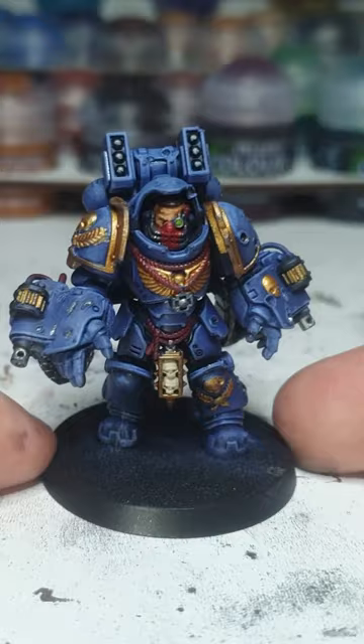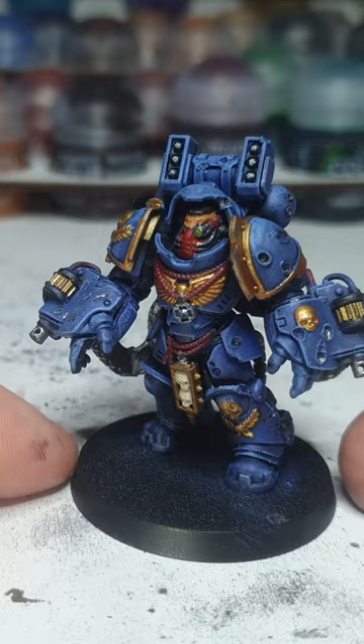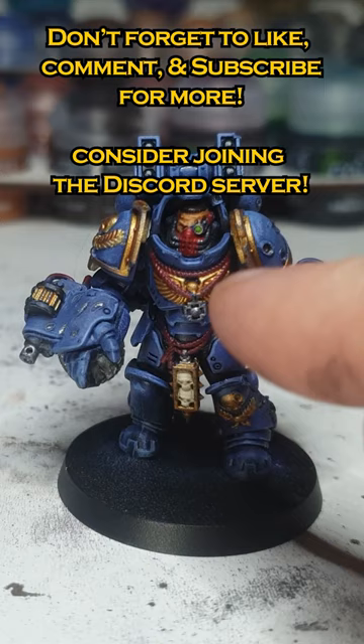It's a very good first layer of highlights, and thankfully the most gratuitous layer. We have a couple of colors still to do — like the highlights of the gold and the highlights of the bits of red that are on there — but that shouldn't take as long by comparison.